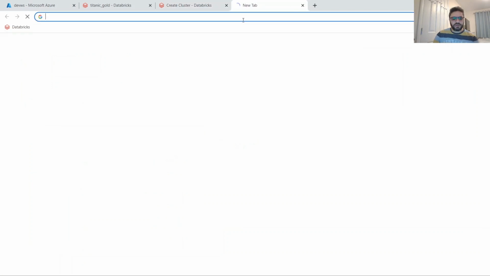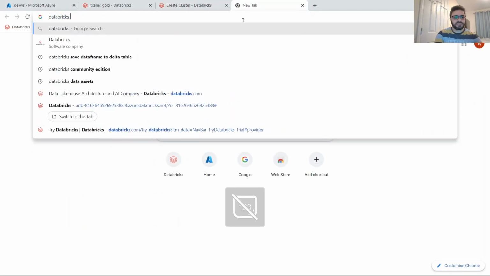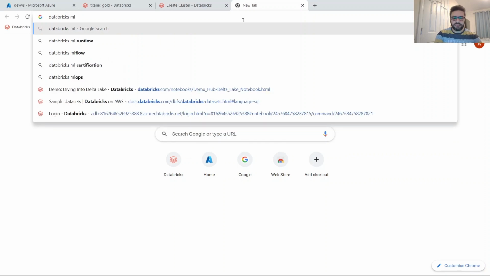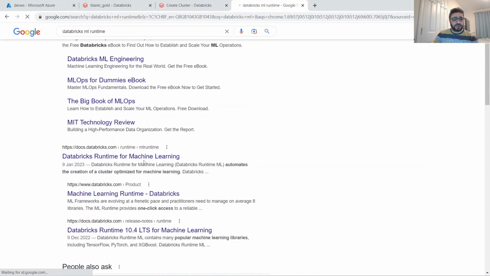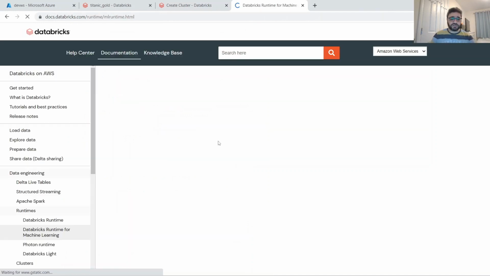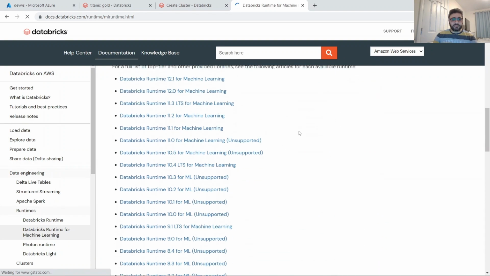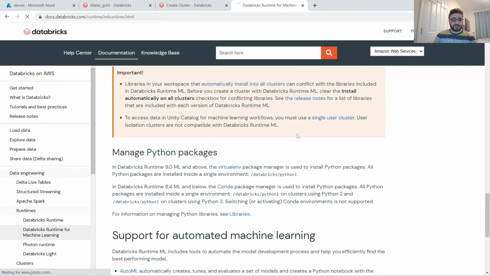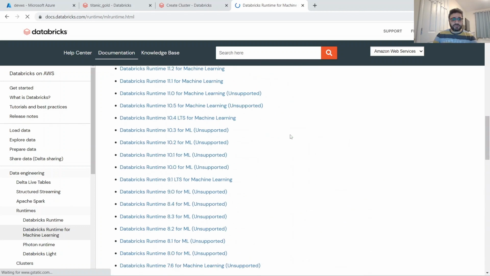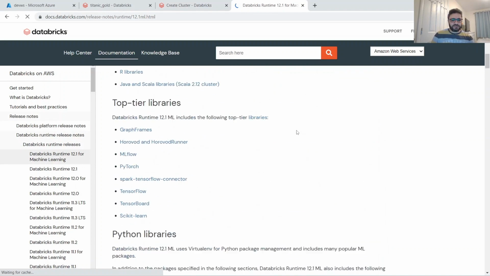Go to Databricks ML runtime, and you can see for yourself which libraries are in this machine learning runtime, what is supported and what is not, all listed with version numbers.